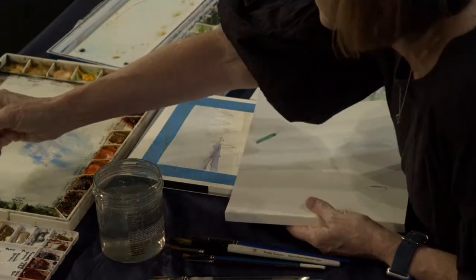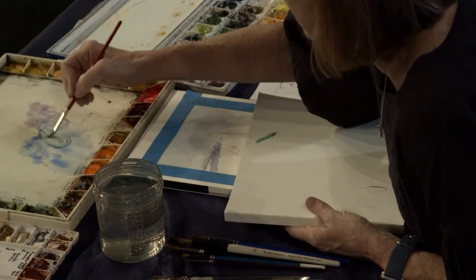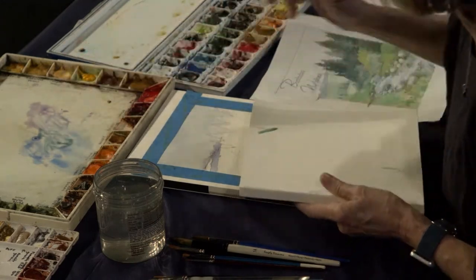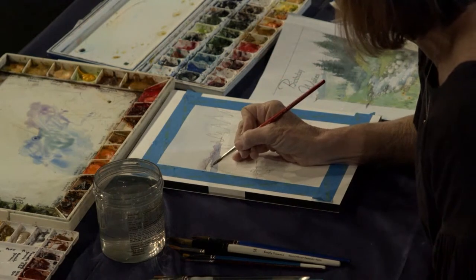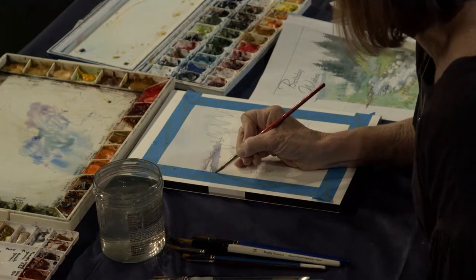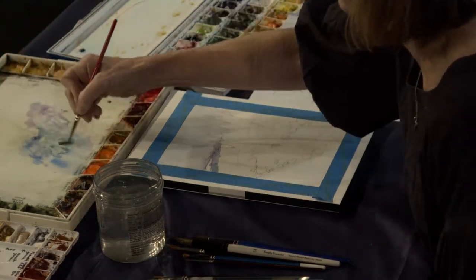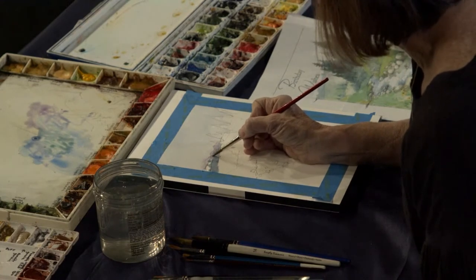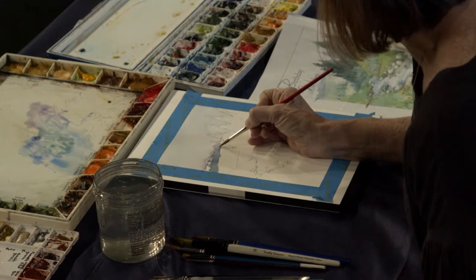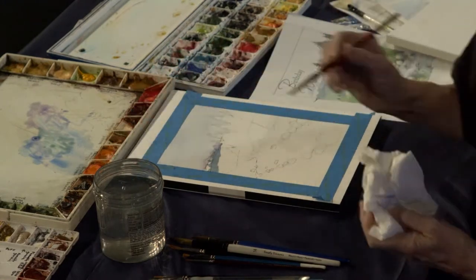Okay. So I'm going to take that, and I'm going to add that to this solution that I already made on my mixing trays of blues and purples. So now I've got a green color, a blue-green color, but it's got purple and blue in it as well. That's going to give us the idea that there's some foliage back here, but it's still muted. And it's in the background. So let's see. I could get probably a little more, little stronger green Viridian in there. And as it goes up this hill, it sort of just goes out into a little line here. Okay, I'm pretty happy with that.